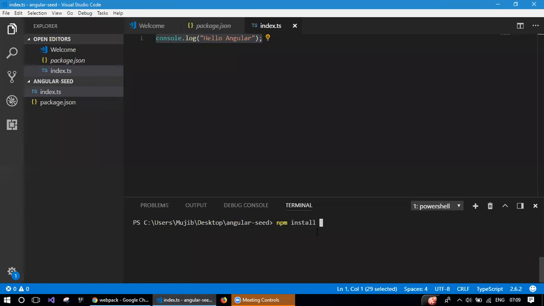I'm going to say npm install webpack, and then I need a server to run this application locally. So I'm installing Webpack Dev Server. Webpack is a tool, and Webpack Dev Server is just a simple HTTP server, which is just for development purposes where you can run them. So if you see here, I'm putting it as a development dependency, and you don't need Webpack or Webpack Dev Server in production. You will be transpiling your code, and that code will be deployed to your production environment. So there is no need to run transpilation on the production environment.